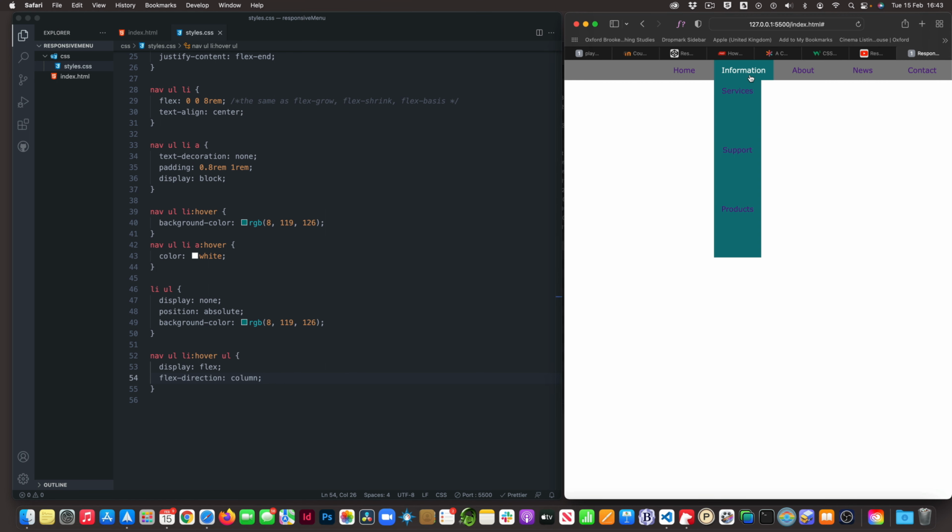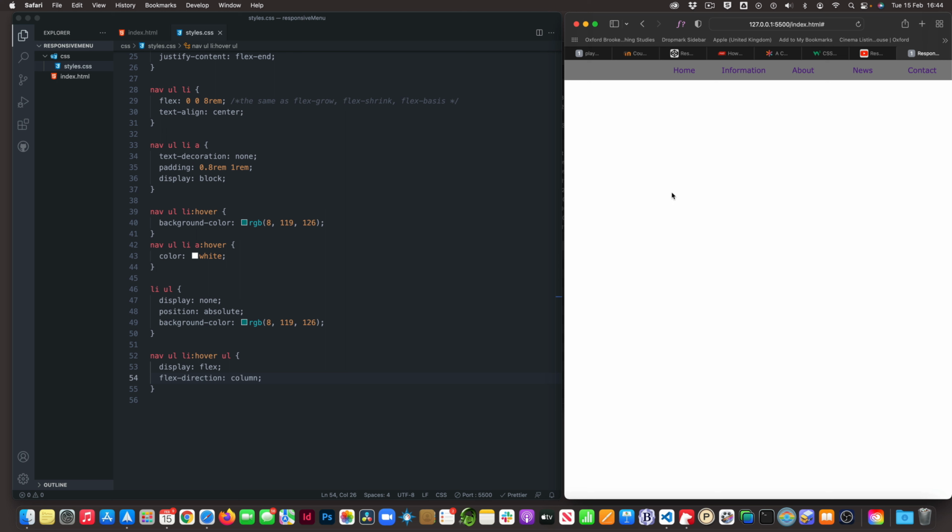And we'll go back over here. Now, as you can see, we've got something happening. It's not right, but we've got something happening. So what we need to do now is work out how we're going to address what is wrong at the moment, which is that we've got the wrong width and the items are too far apart.